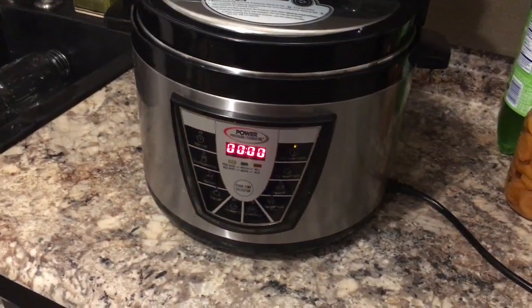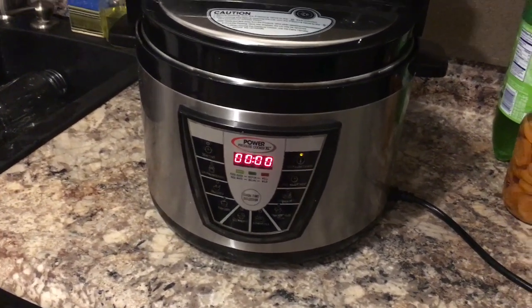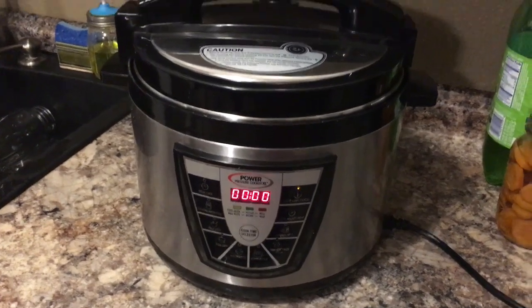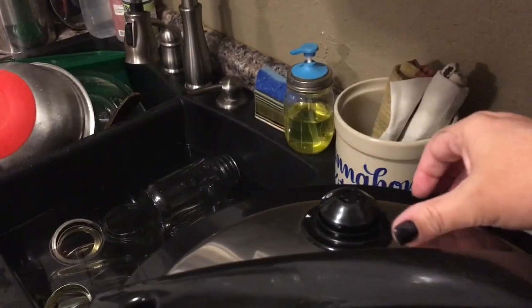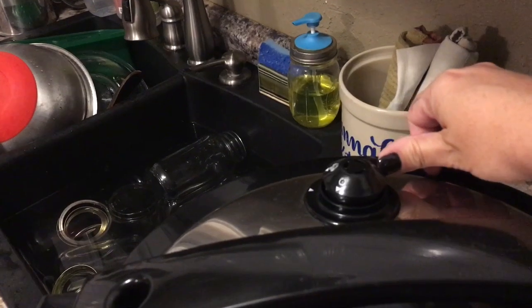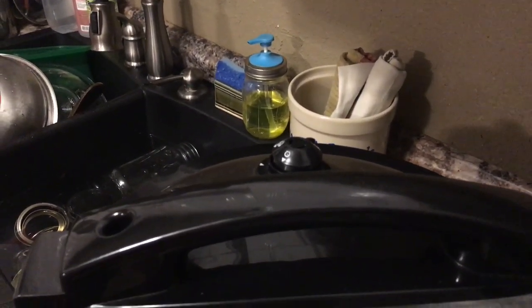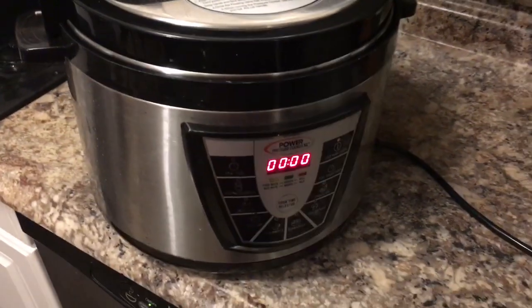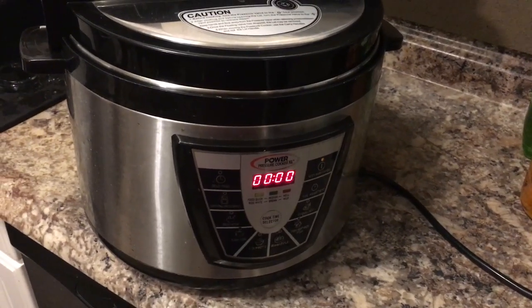Okay, it finished the 9 hours of slow cooker, and I put it on 15 minutes of pressure. It's already done that, and I've been letting it sit for about half hour, so I'm going to scoot this out so that the pressure doesn't release under my cabinets. It's just not good for the underside of them. And go ahead and let any remaining off, just a tiny little bit in there, and then I'll start ladling it out and putting it into a colander and let the liquid go down into a bowl, and then I'll end up canning the liquid.